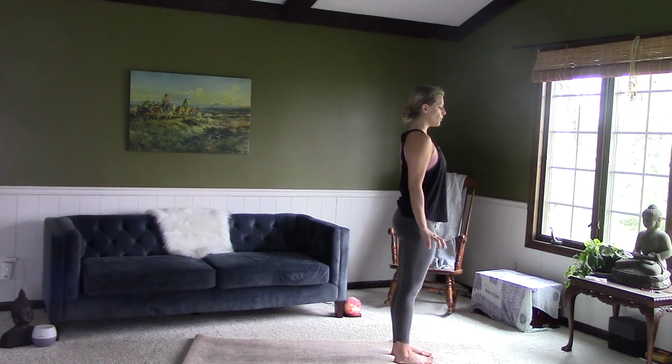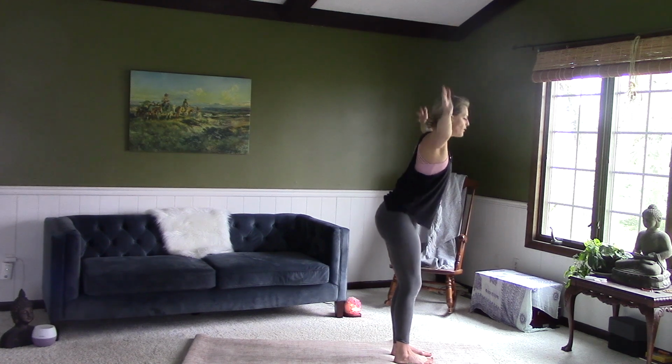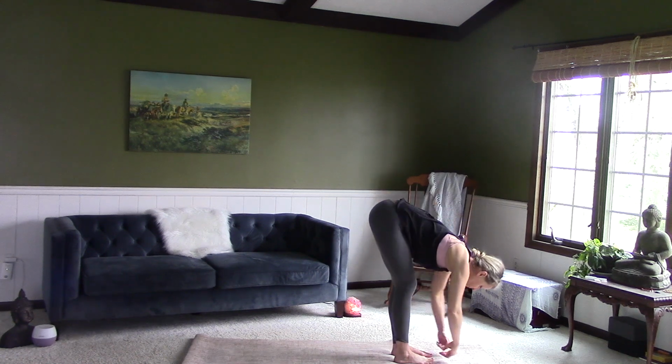Exhale, ground down. We'll move through a few half sun salutations. Inhale, reach your arms up overhead. You can look up. Exhale, fold, bend the knees a little bit so you can tip the pelvis forward and lift the tailbone up. Let the arms and head hang. You do not need to touch the ground.